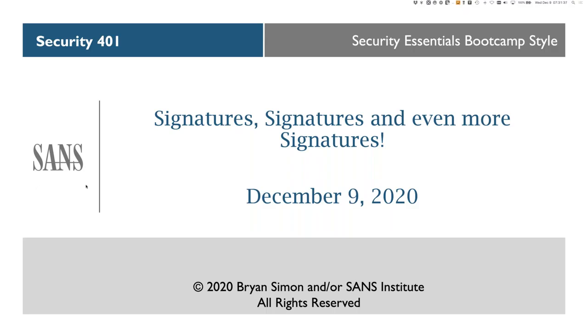One of the big parts of what I instruct when it comes to SEC 401 are concepts related to cryptography. Cryptography tends to be one of the most misunderstood areas of information security, and a misunderstanding can only lead to issues. There are specific implementations of cryptographic functionality that can be misunderstood, but if understood and applied well, can really be a boon to our information security program.